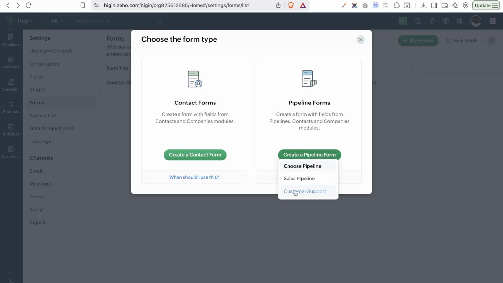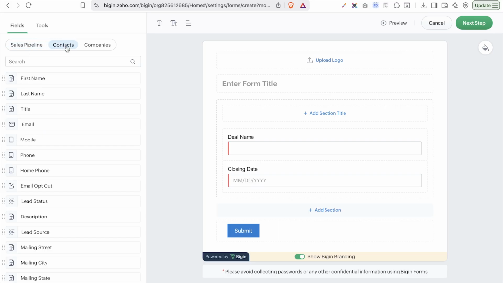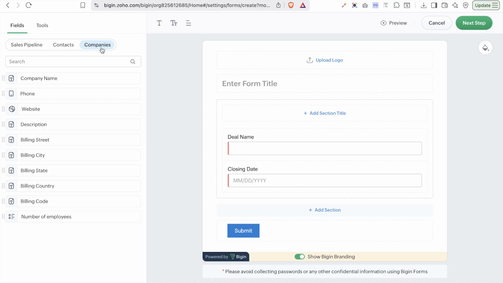As you can see, this is the customer support form we created, and this is the sales pipeline we just created. So you can pick whichever one you have, and when you pick that, you can see all the fields that we have for deals. You can see the fields that we have for contacts, and you can see the fields that we have for complaints. So this means that if someone fills out this form, we are going to be creating the deal. At the same time, we are going to be creating the contact and the complaint. So instead of you manually creating the contact for each of the deals, the contact is going to be created, and it's going to be associated with the deals.